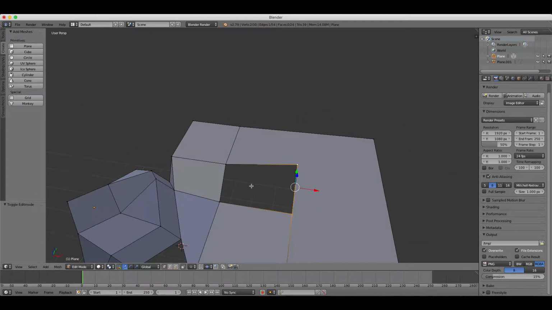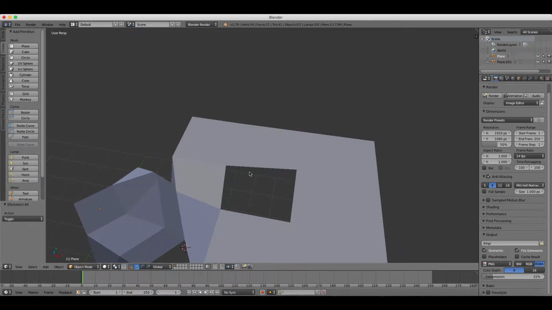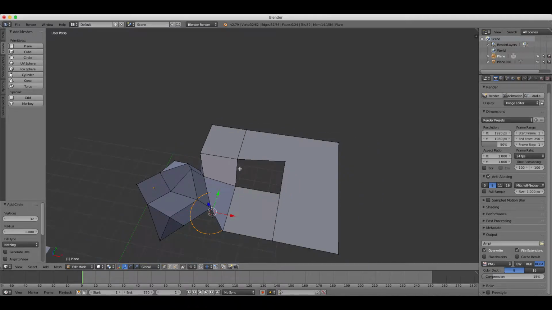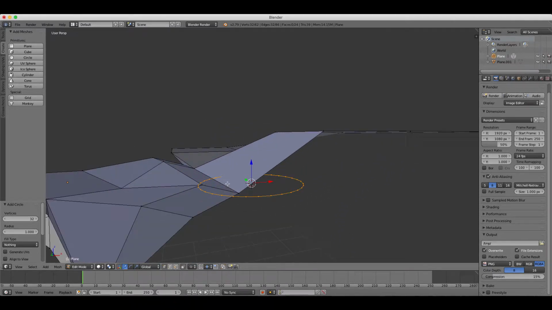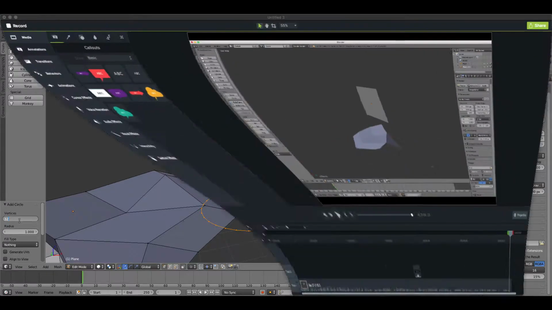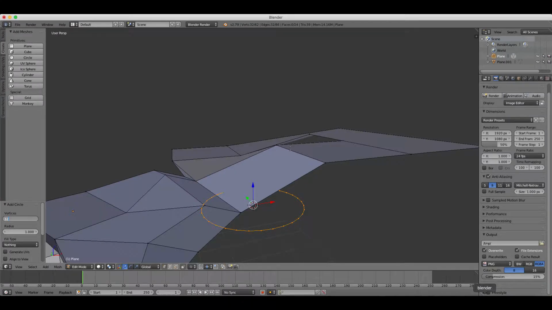Okay, so say I want a circle right here. So I go into edit mode. I do circle. Select my circle. And when you make a circle, you can choose how many vertices you have. More vertices has more faces, which tends to be more laggy. But it's not really that bad if you're only having one circle. Right here, you can type in 10, you can have 10 vertices. If you want a triangle, the best way to do that is to make a circle and type in 3.